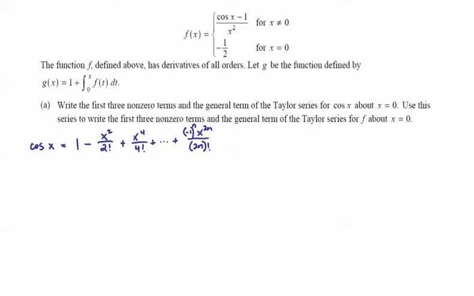I want cosine of x minus 1, which is pretty straightforward. All we need to do is subtract the 1 from the series above and what we're going to get then is negative x squared over 2 factorial plus x to the 4th over 4 factorial.